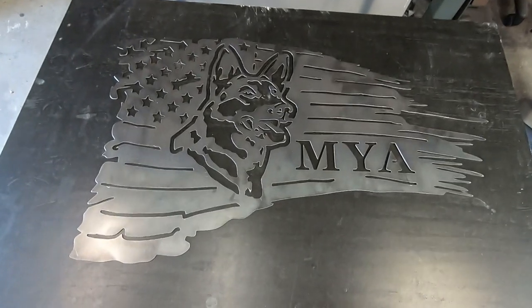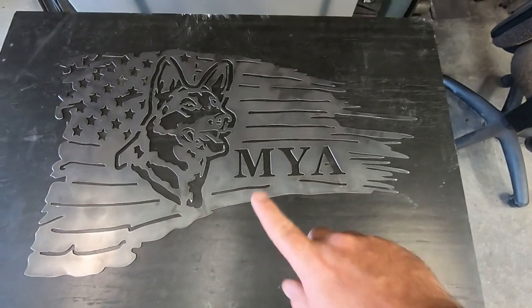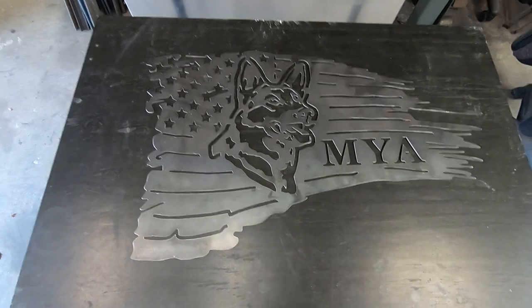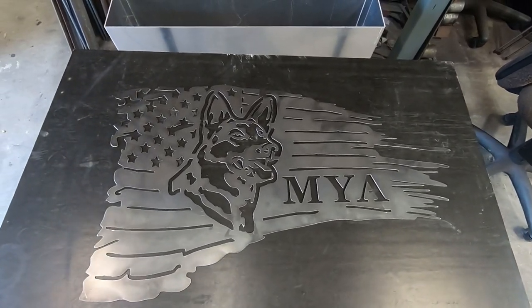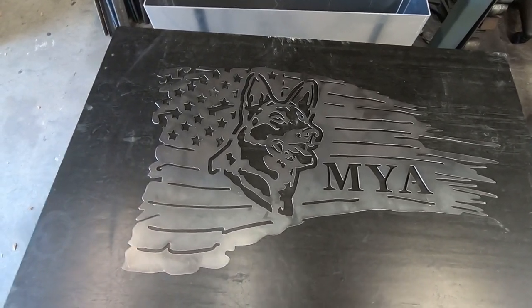All right, guys, so here it is. It's the German Shepherd ragged flag, and it actually has the dog's name in there, Maya. Doing this one for a special friend. He's doing it for his friend through us. So just a bunch of friends hanging out, getting sign work done. It works out pretty good.